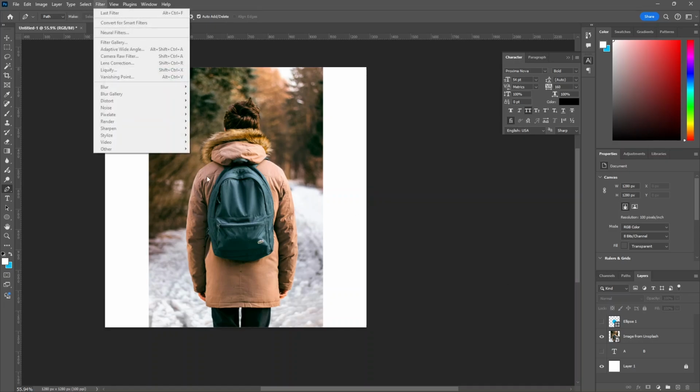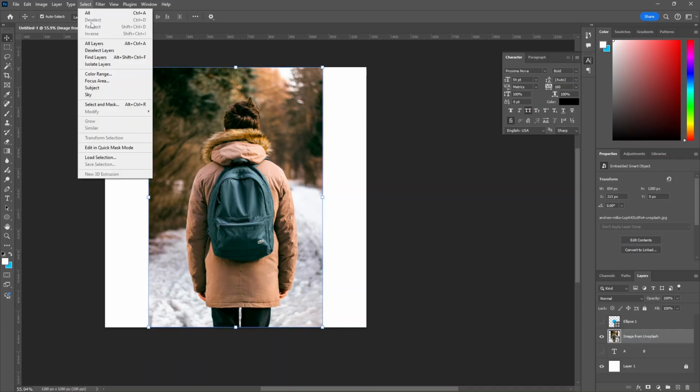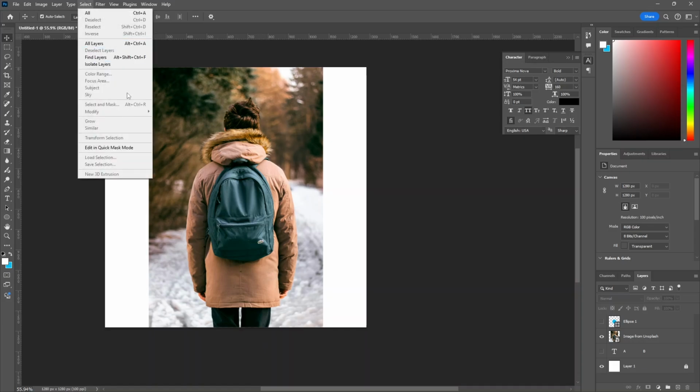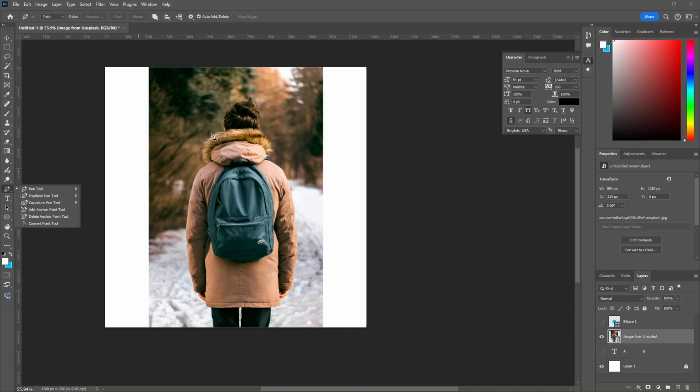So you have the subject selected, and then select and press subject, all right? But for this video, I want us to use the pen tool to cut the subject out. Sometimes select subject doesn't really work properly because it doesn't select the picture perfectly if you don't have a good picture. So sometimes you have to use the pen tool to go about selecting a subject.